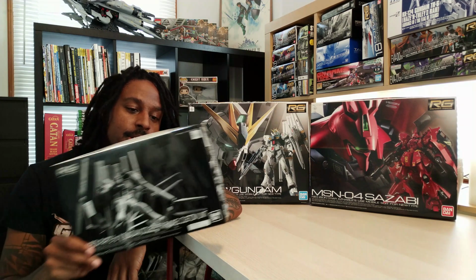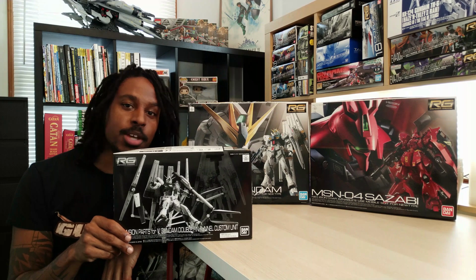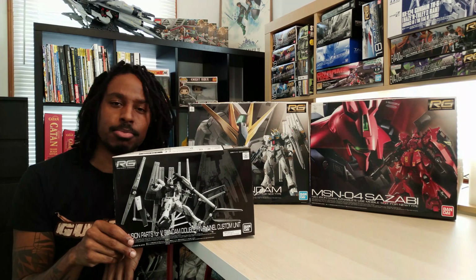If you know anything about me or follow my Instagram, you know that I love Real Grade kits. These are two of the best here today, the Sazabi and the new Gundam. We're going to take a look and also look at the double fin funnel expansion set because why not?